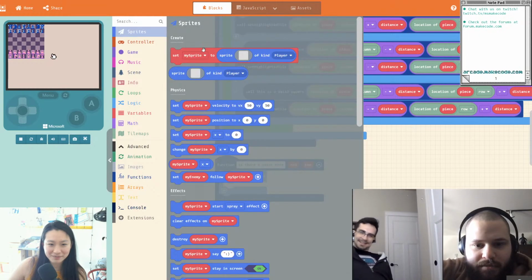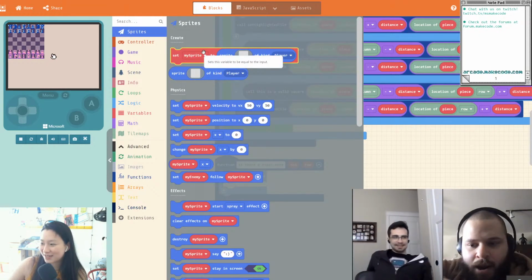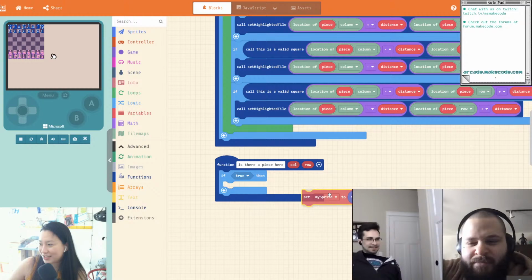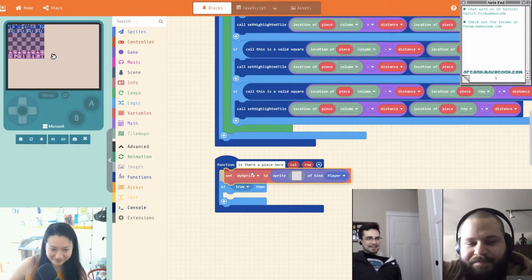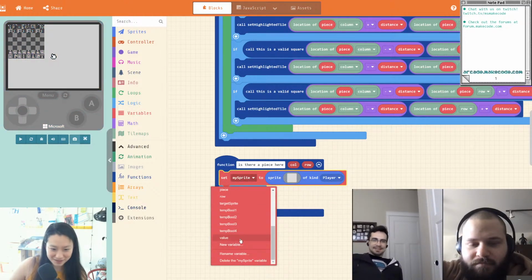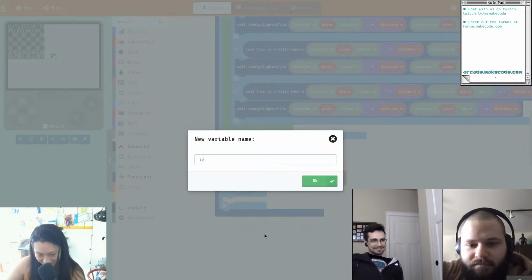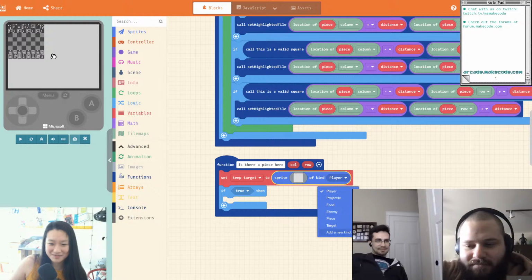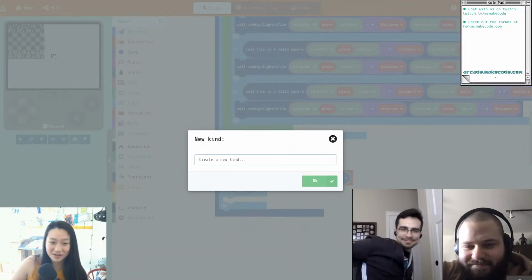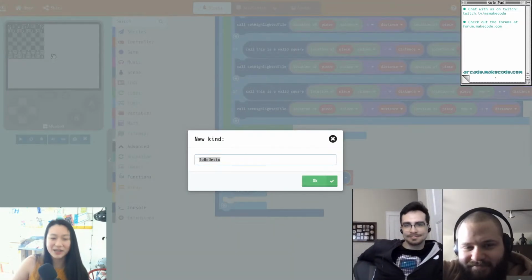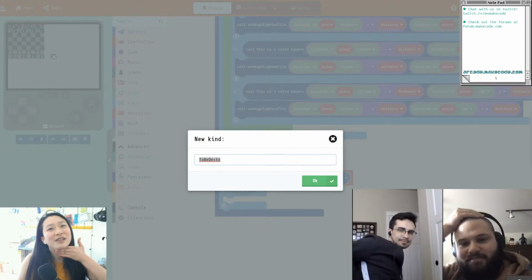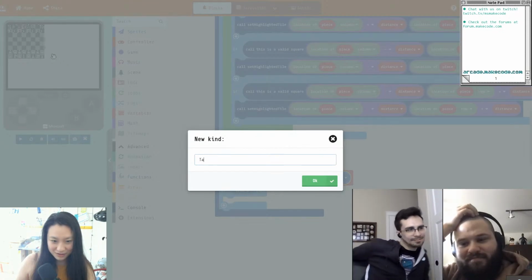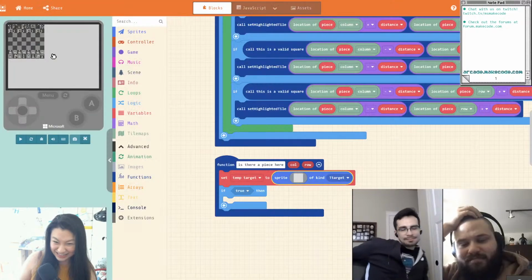I'm okay. You know what? Unsigned Arduino says I am stuck in this hole. Dig deeper. Yep, they're gonna make a new variable. Temp target. I'm just gonna make a sprite and then I'm gonna destroy it. To be destroyed. No, I need to make this clean. Okay, what are we gonna call this? Target.